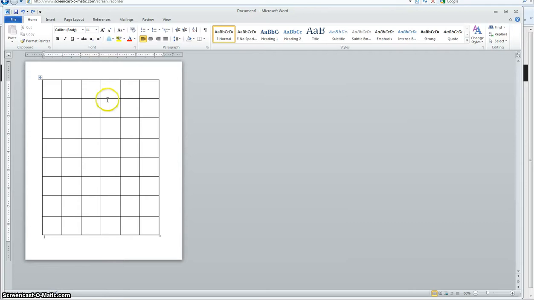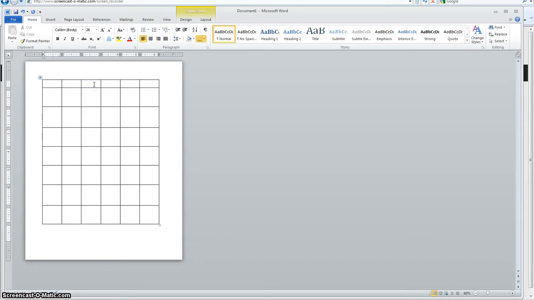But for our project, we are going to want the top 2 rows to be pretty short. So we're going to grab the bottom part of row 1 and come on up. Now, before I do that, one other thing. If you have the text set to be large, like 26 or something large, and then you try to make that row shorter than that, it won't let you go any shorter than what your text size is set for.